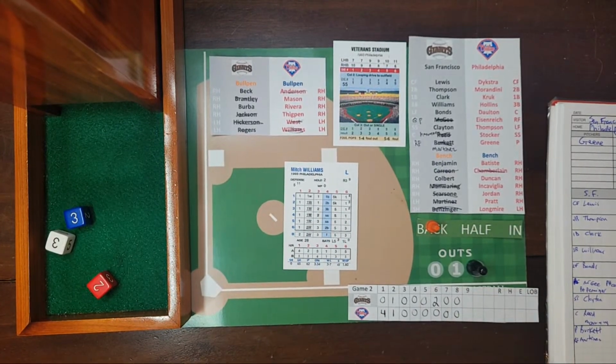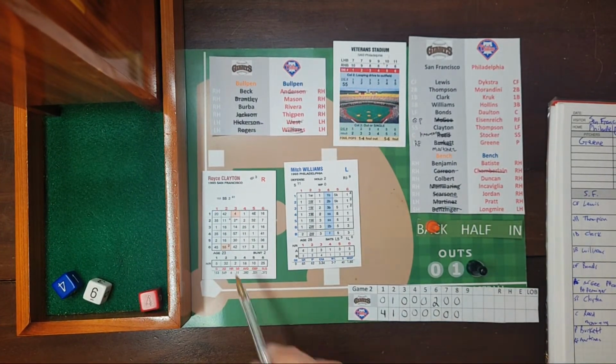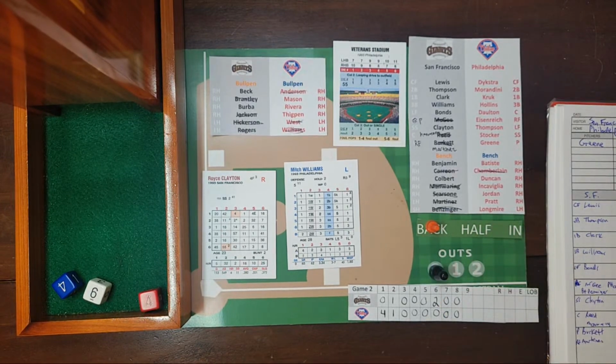So final chance is Royce Clayton. 4-6 is a 17. 4-4 is the shortstop, Stocker. And Stocker is a 2. So again, 2 and a 17 is a 19. He will make the play, and the game is over. Had he been a 3 or higher, that would have gone to the umpire chart again, but not this time.